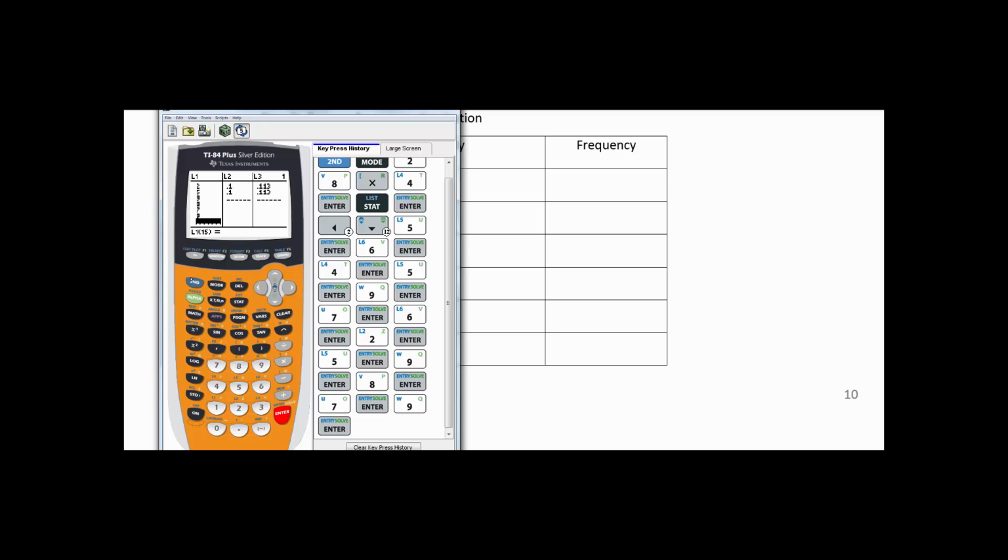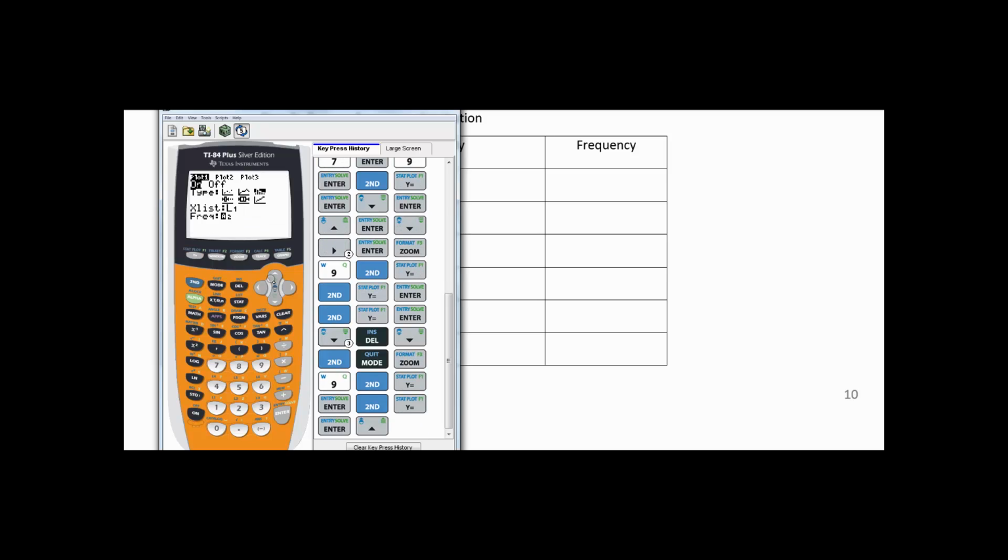Alright, to create your histogram on your calculator, type all your numbers in your list. Be very careful that you're not mistyping them. I mean, I kind of made these up at random, so I can't really be wrong. Hit second, y equals. Make sure your stat plot is turned on. Make sure you have the histogram selected. And then, I've got this L2 business on here from something else that I did.